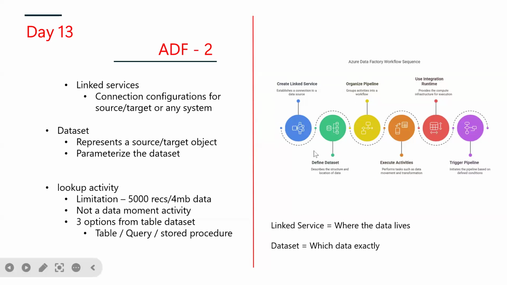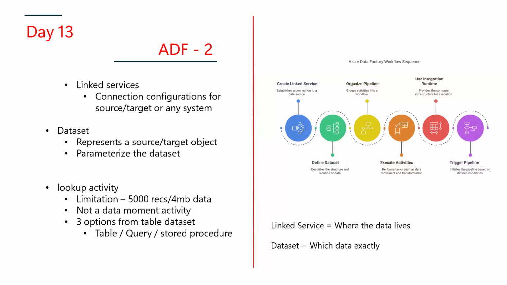In all these things, link service and integration runtime come under manage, which is a one-time activity and will be taken care of by your infra team. The remaining things, creating pipelines using datasets and creating triggers, we have to take care of as developers and data engineers. So that is about this pictorial representation. With that, I'm coming back to the actual story, the lookup activity.